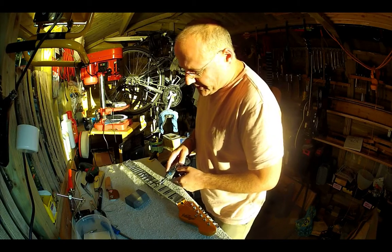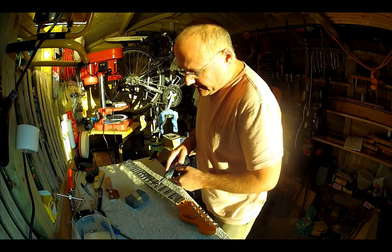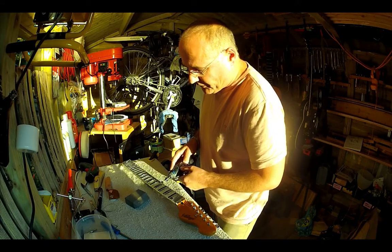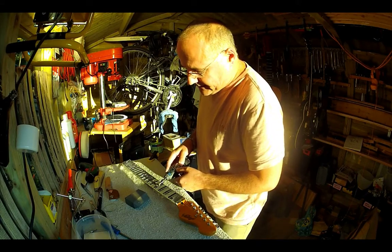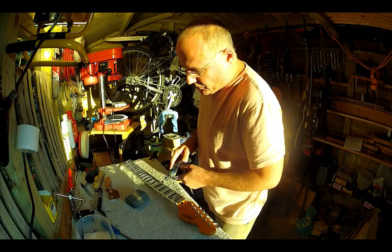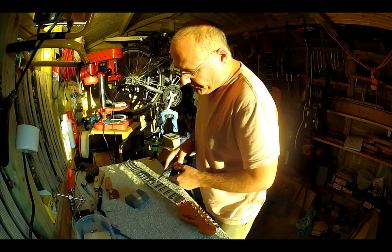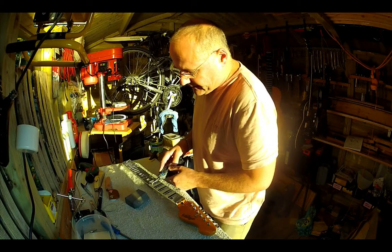So hopefully, thanks to Chris Allsop's fabulous, well, hopefully fabulous, fret crowning tool, we'll have saved quite a bit of time on this job now, I'm hoping.